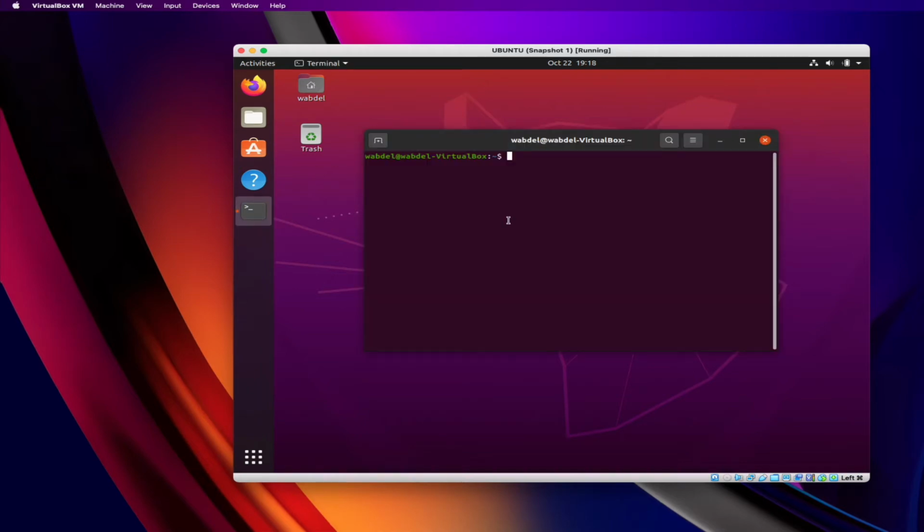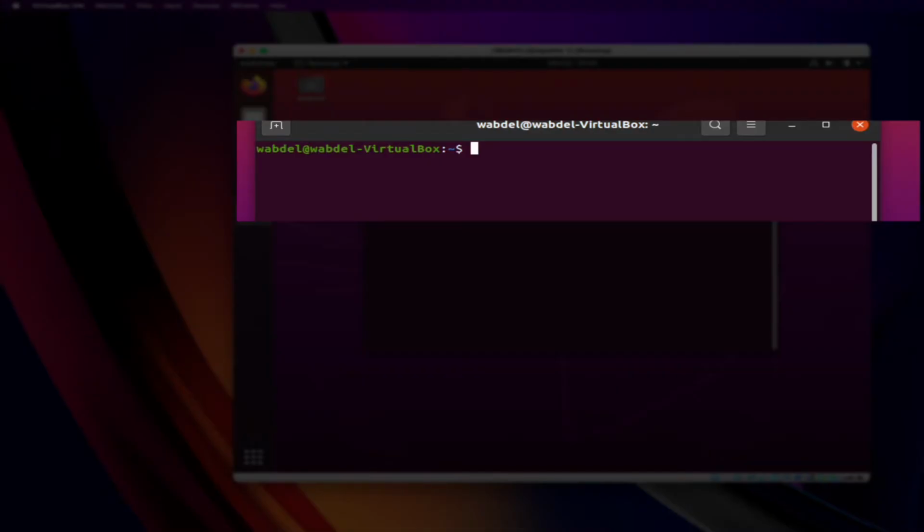I've opened the terminal now, and we're going to issue the command sudo apt install, and we're going to start with the essentials. So that will be gfortran, gcc, g++, make, and then we have optionals.